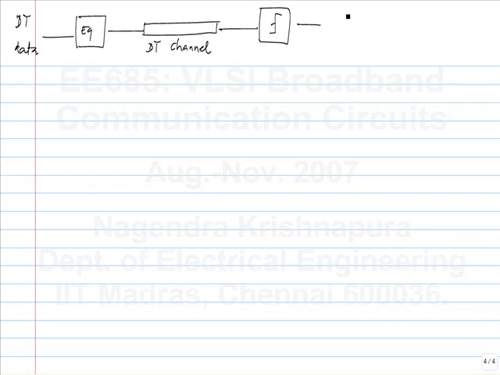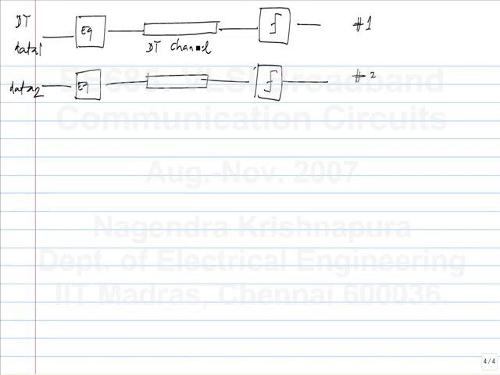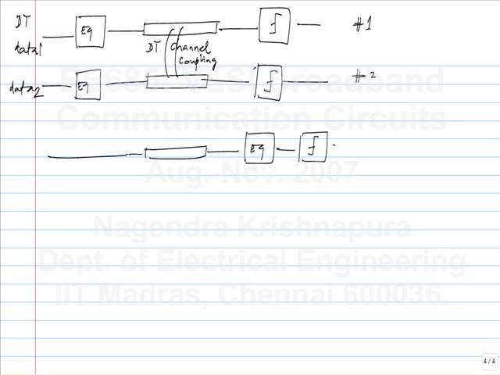Okay. And this is, let's say, one of the channels. And I have the equalizer and another channel. This data is uncorrelated to this. So this is data 1, this is data 2, and this is number 2. And then there is coupling. Okay. Now I can have the same scenario with the equalizer at the receiver. That is, I have two channels with coupling between them.